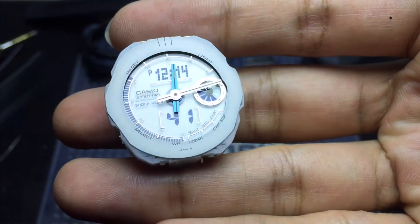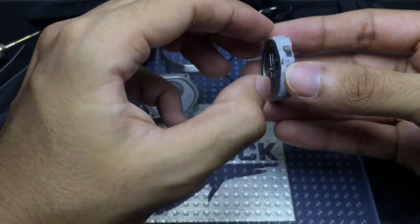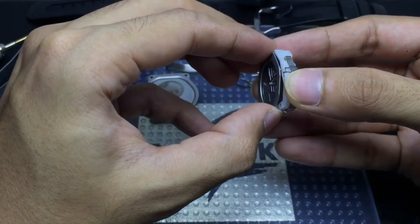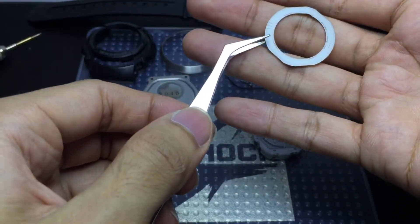It also has a really interesting design on the watch face — look at that, incredible! Now that I could see it up close it looks much much better. Look at all the details. I believe this should be the faceplate for the watch — let me try to remove it. They usually just — look at that pin in there — shouldn't be hard to remove.